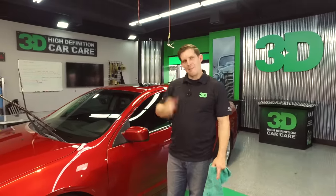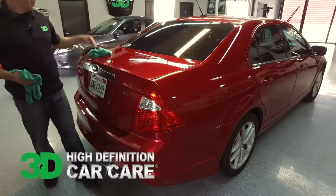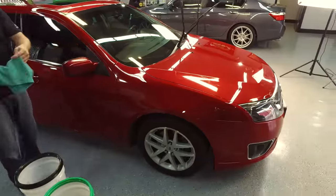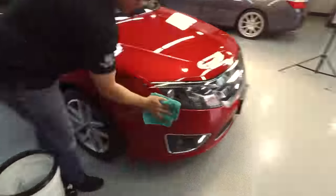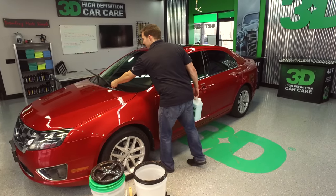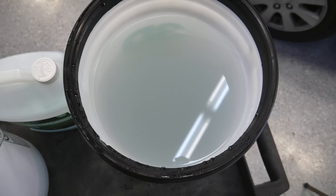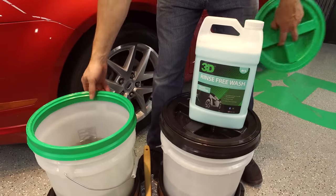I'm going to go ahead and buzz through the rest of this vehicle and get right back to you. Now that we've gone and completely washed this vehicle down with the rinse-free car wash from 3D, you've got a nice clean shine. It's ready to be prepped if you have to do the full detail. What's really nice again is it conserves water. All you're going to have to do is take a lid for your rinse-free product that's still clean, tighten it up, and you're ready for your next wash if you're a detailer.